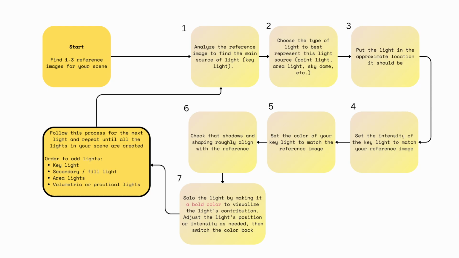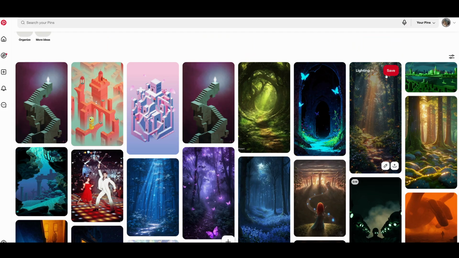Now I'm going to talk through the process that you can use to light a scene. And the first step is always to get reference images. So this helps us have a blueprint and a goal for lighting design. We can choose one or several images from photographs, paintings, or film. It might seem strange to use a reference photo for an animated project, but even cartoon environments are based on real-life environments.